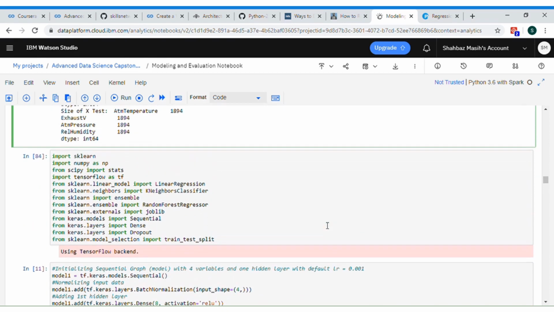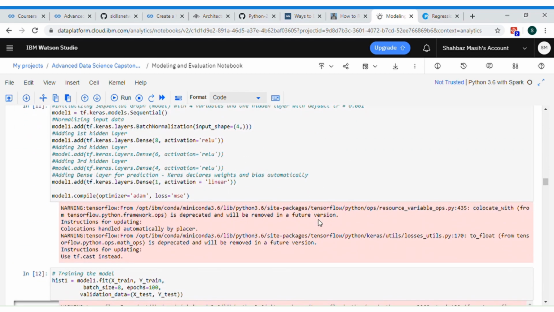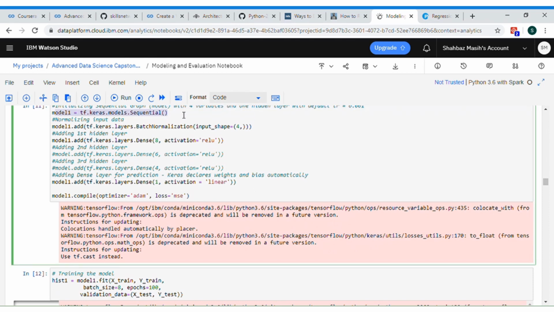And then you can see that the Keras library was used, and it was built on top of TensorFlow. And here the Keras model was set up. It was a sequential model. And then it was given the input layer, that's the input layer code. Here 4 features were passed, and batch normalization was included here.